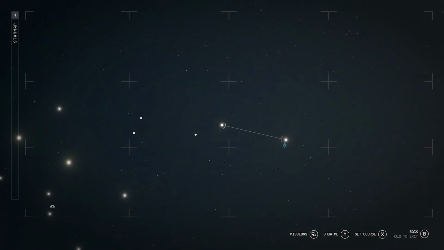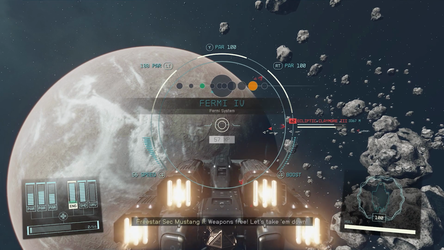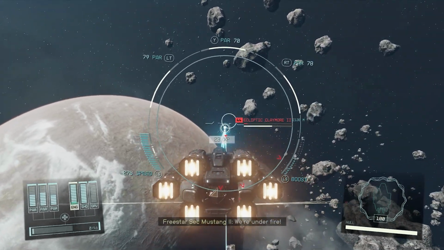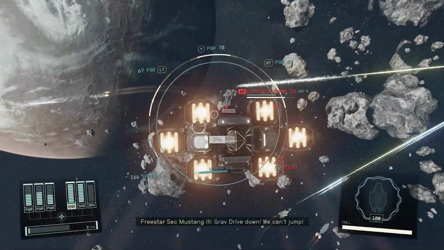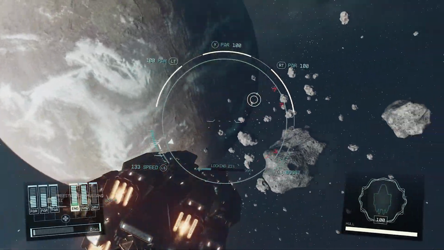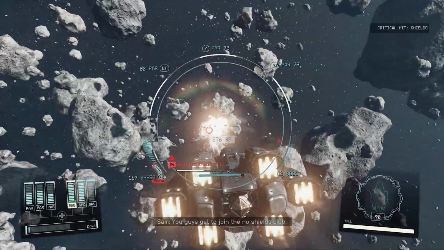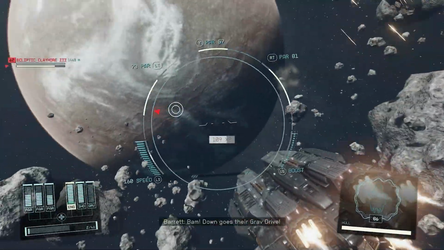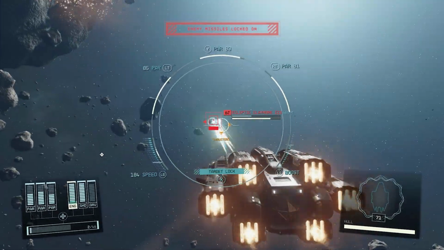Now we're going to get in the Citadel and see how it stacks up in combat. I've found success at Fermi 4, and these Ecliptic were picking on some Freestar. So clearly this is one of those scenarios where it's difficult to capture a ship, but in this case Freestar was outgunned, so I just let the Ecliptic take care of them to make sure that they didn't destroy my boarding target. So now that I just have Ecliptic left, I already have the trash taken out, and we can focus on this Claymore 3.